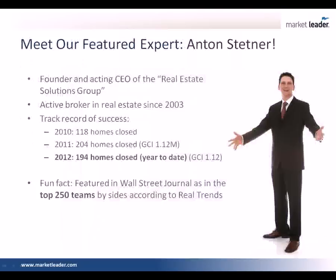What percentage of these homes close? 194 homes closed year-to-date so far, and that doesn't even include the ones pending right now that haven't closed. What percentage of that, since this call is focused on the home selling process, would you say are attributed to seller leads? 113 of those were listings. We've always been heavier on the listing side than the buy side, because what we do in the morning is we focus on proactively hunting for sellers. GCI, by the way, means gross commission income.